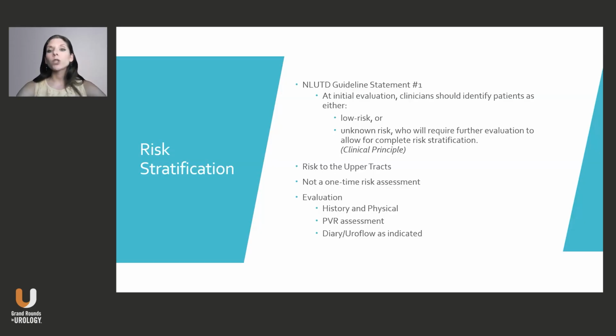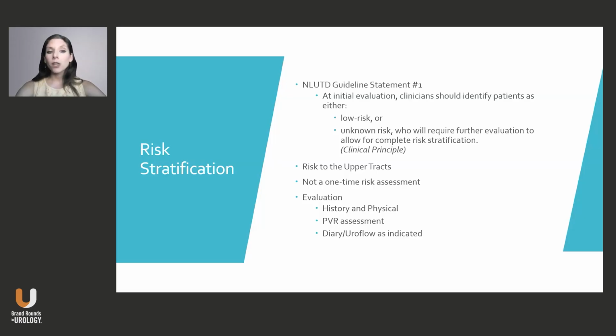And so what is the risk we're talking about? We're talking about risk to the upper tracts, risk to kidney function. And that's important because if we think about decades ago, the spina bifida population, young spinal cord injury patients, life expectancy was very much truncated, and that was because these patients went into renal failure. Now we understand that that had largely to do with the way that we were managing the lower urinary tract, and we were able to extend these patients' lifespan to a very normal life expectancy.